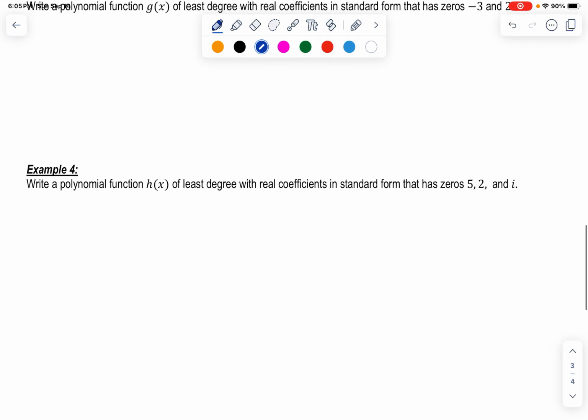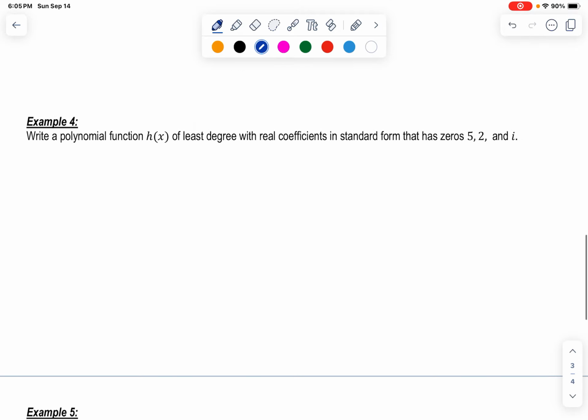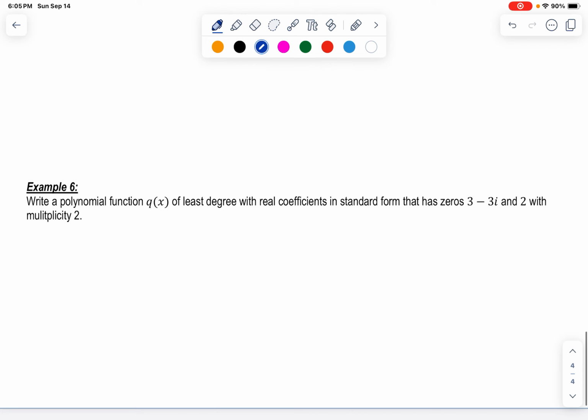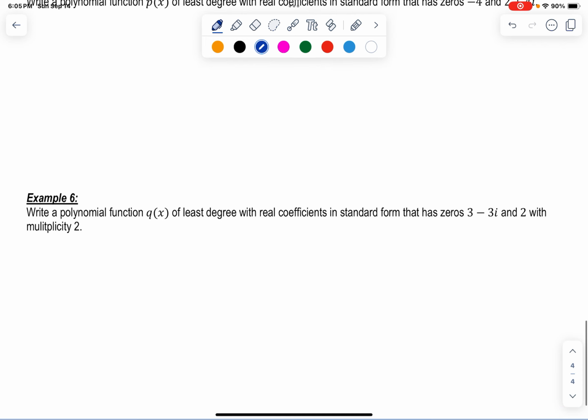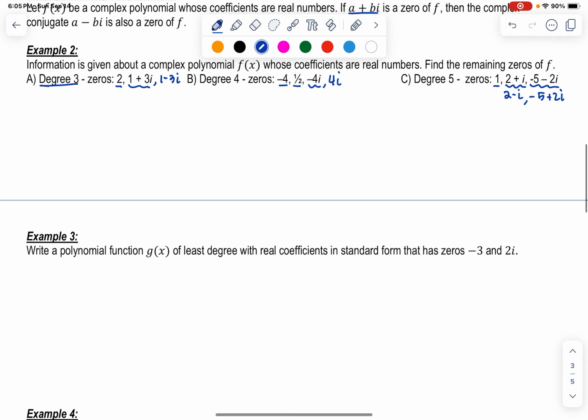Remember, the conjugate is just changing the sign of the imaginary part. All right, using that, I have 2 problems for us to try. That's it, right? Oh, nope, 4 problems for us to try. So I'm going to do the first 2 with you, and then you can try the last 2 on your own. When you are trying the last one on your own, multiplicity of 2 means that it repeats twice. So that 0 happens twice.